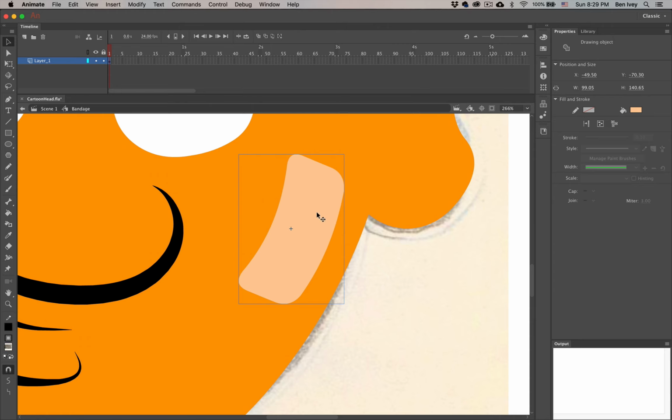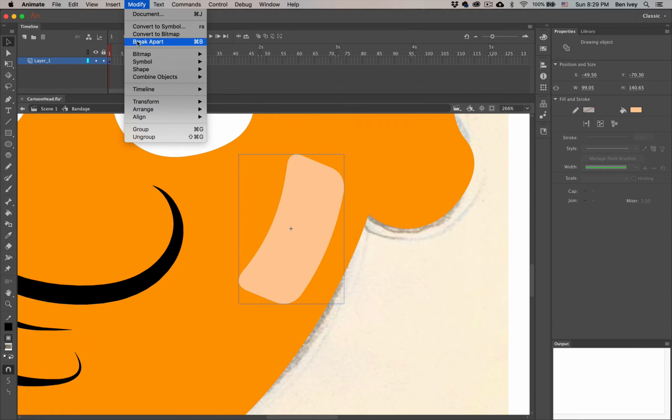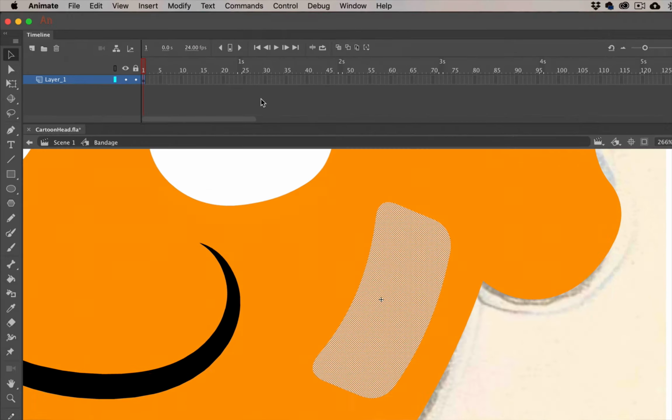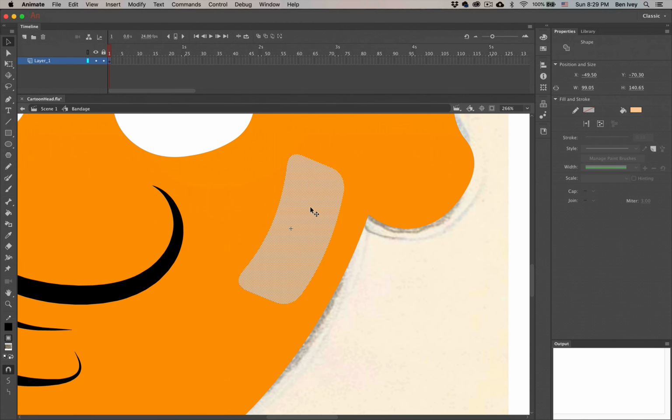And since we drew this using drawing mode on, we want to be able to break it apart so that we can split this object into different parts. So with it selected, you can go up to Modify and choose Break Apart. Notice Command B is the keyboard shortcut. And this will turn it into just a regular drawn object. With that done, now the book kind of has some really interesting way of doing this. Let me show you a better way.